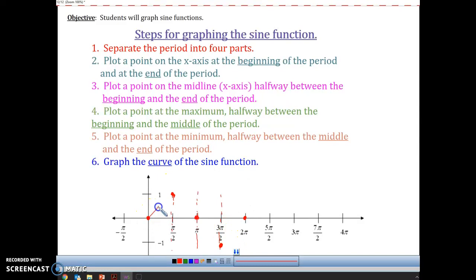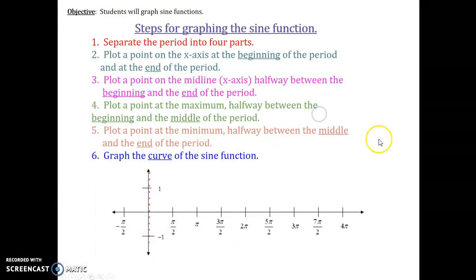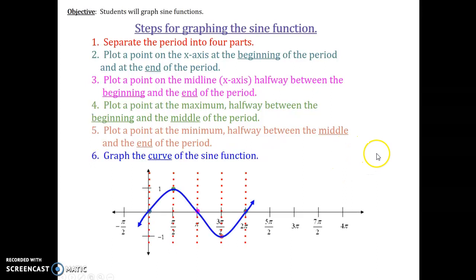So I go up, and I draw a smooth curve. So there is my crest, if you will, and if I go down here, I graph my trough, and there it is. Crests and valleys, hills and valleys, if you will. So don't connect the dots. Notice this point, this is more curved through here, and not like a V. So here is again that process. And there is the sine function.